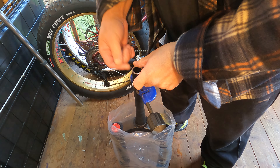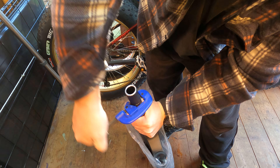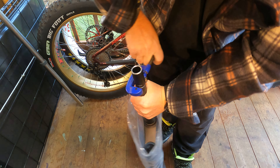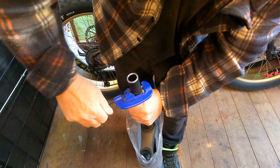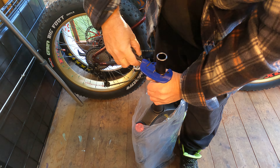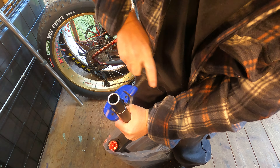Pretty straightforward — I've already marked it where I need it cut. Basically put your pipe cutters on and start turning away. As you turn, you just give it a little turn like that, makes it a bit harder. Try and stop the forks moving — it's going to take quite a while because the alloy on this fork is quite tough, some quite thick stuff. The less the forks move the better. Normally I would put them in the vice and do it.